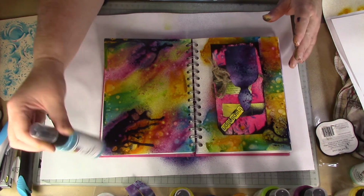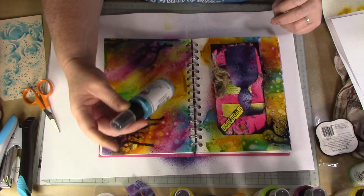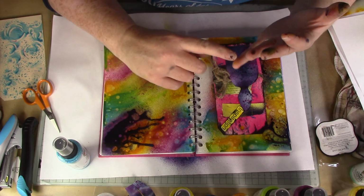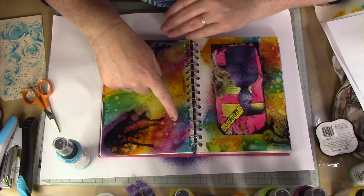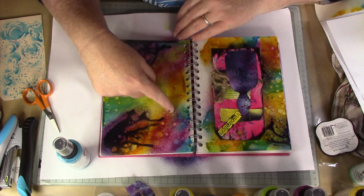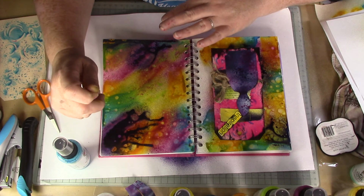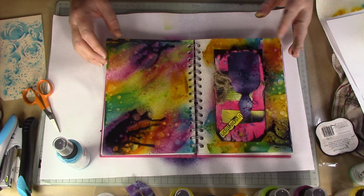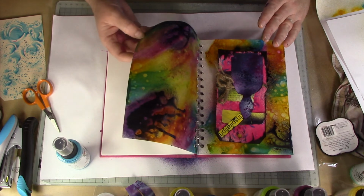So yeah, the Dina Wakley Media Gloss Sprays, Glossy Acrylic Spray Paint is fab. But just remember, it is acrylic, so it's plastic, so it's going to actually resist another layer underneath it, so you're going to get these nice little bobbly bits. It's got a slight gloss to it and a slight sheen to it. Dina recommends let it dry naturally. I really like the way it looks when you force it with a heat gun, so I'm not worried about that, but it's up to you what you do.